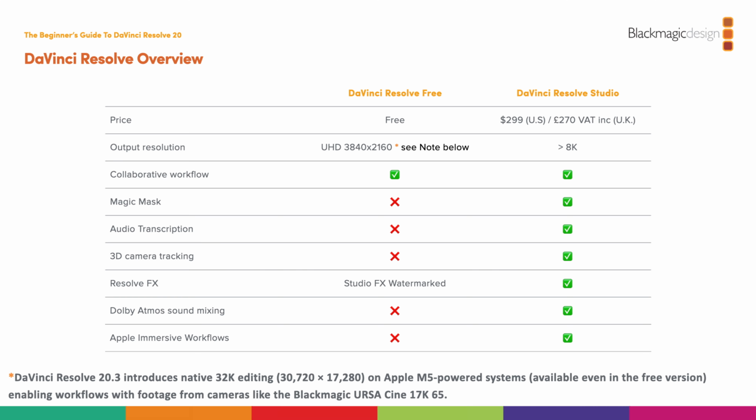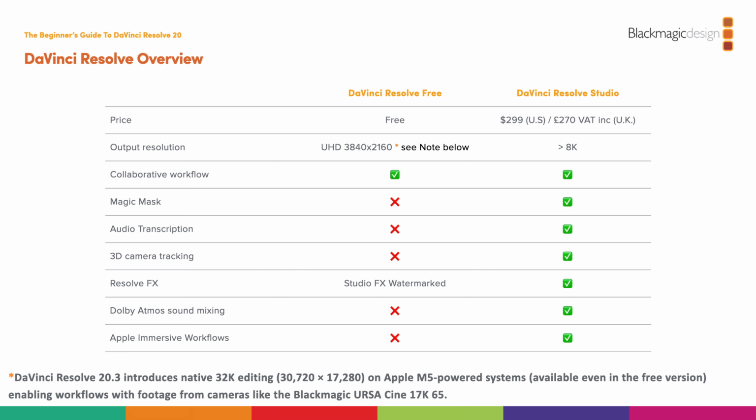So the other question that is likely to come up, and this can happen with some other software, is, okay, well, I did stuff in the free version, but I can't move it across to the professional version. And that's not true with Resolve. So you can start with the free version, use it, and then when you pay for the studio version, all your free projects and all your free video edits will open up completely intact. You don't have to convert it across or worry about losing your work. And those studio FX that have watermarks on, it will just remove the watermarks.